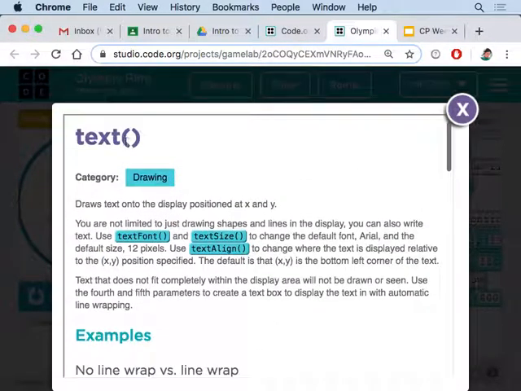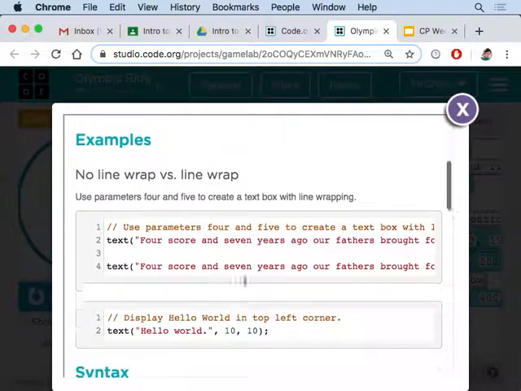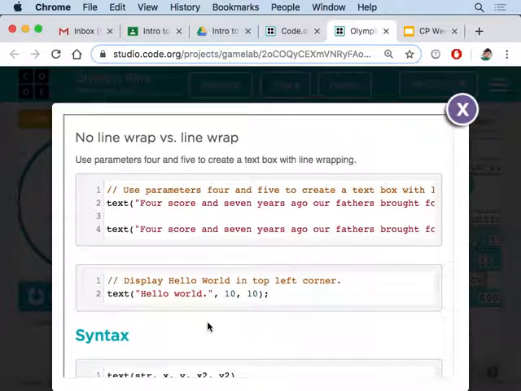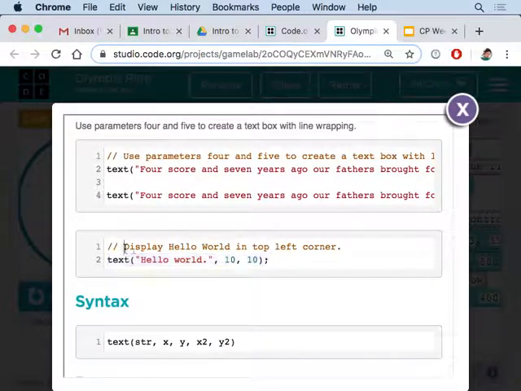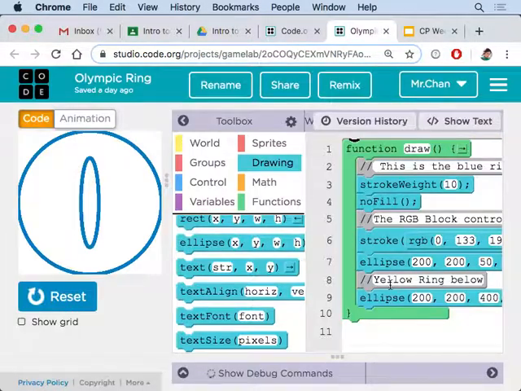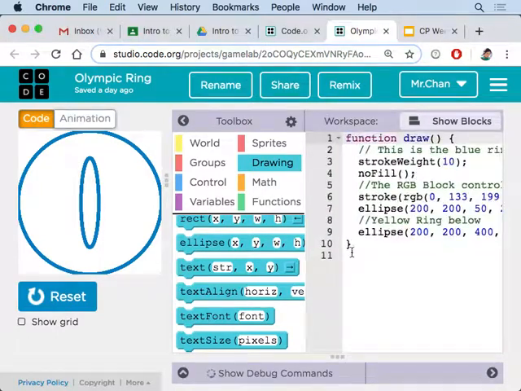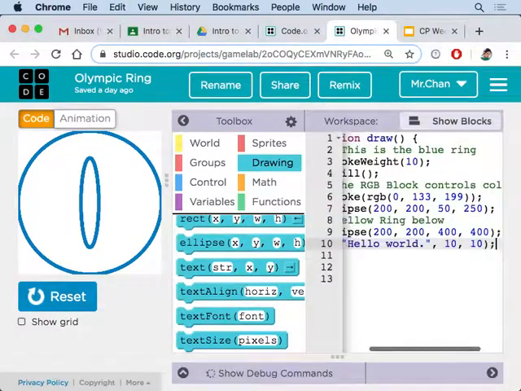It looks like the text block relates to the text font, text size, and the align. So that's great. Over here, these handy dandy examples are great. It's based in text though, so when you copy and paste that, let's say I want to also display hello world in the top left corner. Notice code.org has really good style. They're commenting, describing what this line of code does. Some of you are ready for this, maybe some not so much. But for the purposes of using their documentation, you will have to click the Show Text button and then paste it in over here.